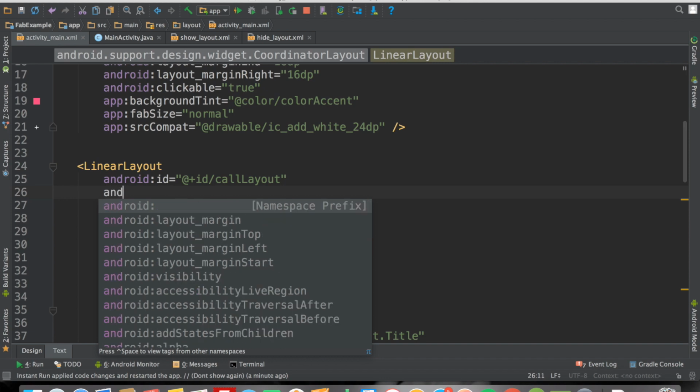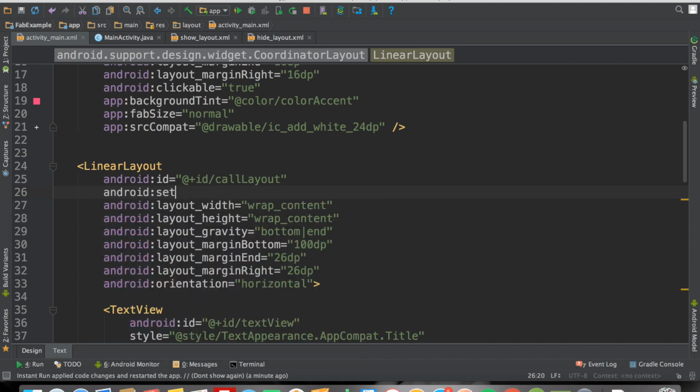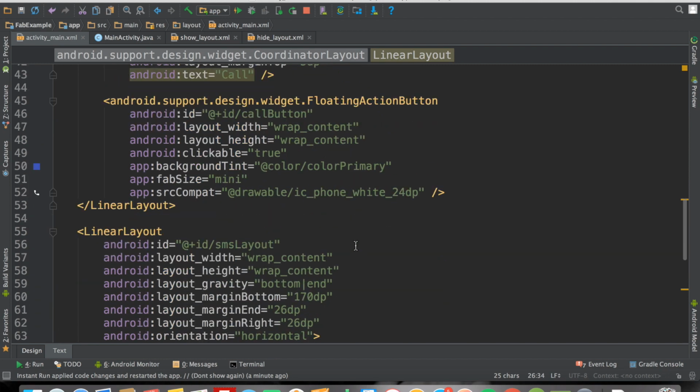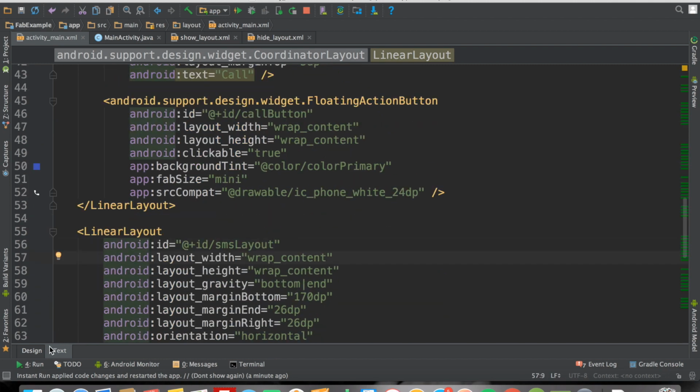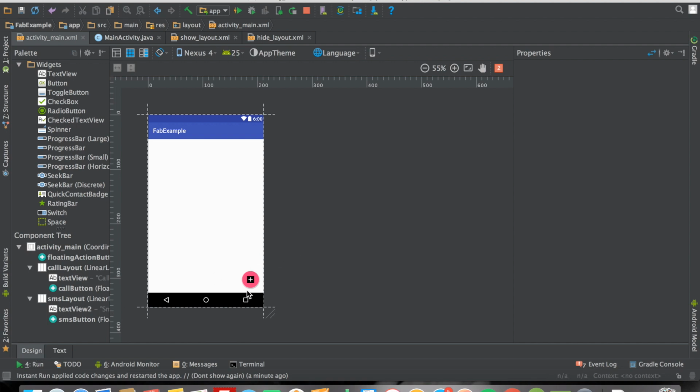So it's Android visibility, and gone. We're going to do it for the call layout and for the SMS layout. If we go back to design, okay, now the layout is hidden. So when you run the app, the buttons will not show up immediately unless you click on the floating action button. Let's run the app.